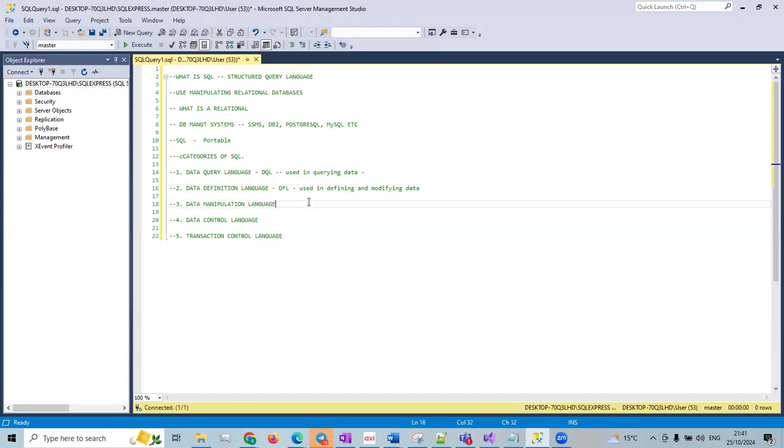Data manipulation language. What do you think this is used for? Based on the name again, manipulating.